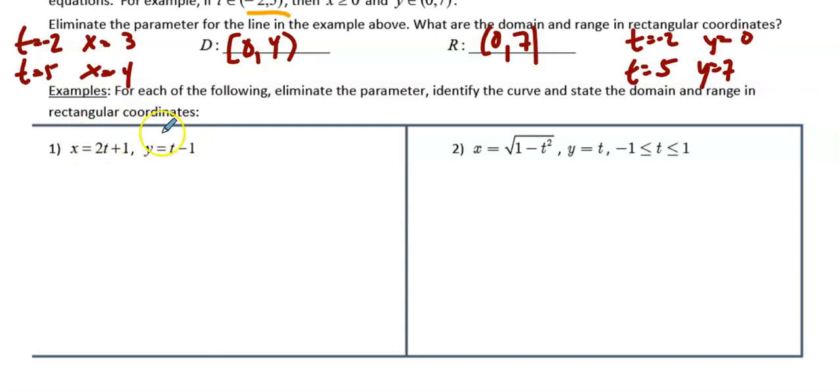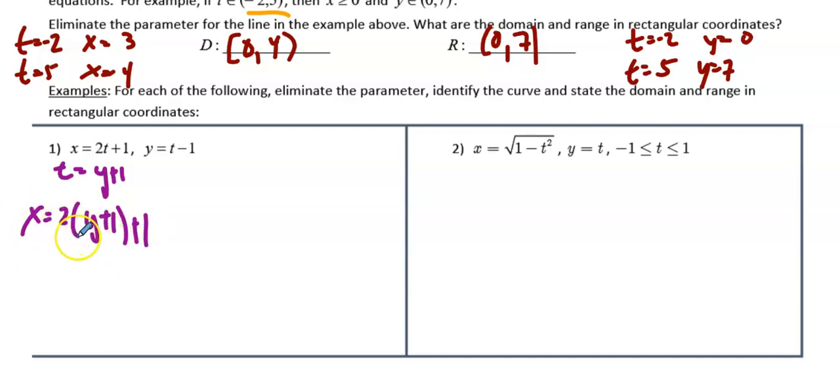So it does not matter which one of these you solve for t. And the linear ones are actually really awesome to do. Notice I don't have any restrictions right here, which I will have over here, which we'll talk about in a minute. So I'm going to do this one. I like this. So I'm going to say t is equal to y plus 1. I just think that's much easier to do. And then I'm going to do x is equal to, and I'm going to plug in my t for y plus 1. So just straightforward substitution.